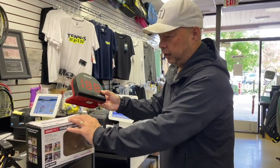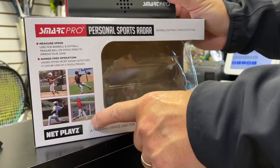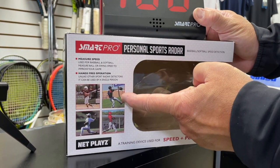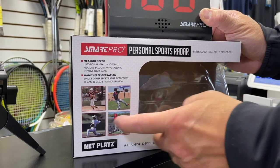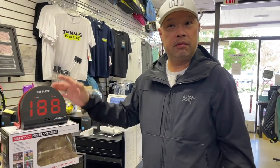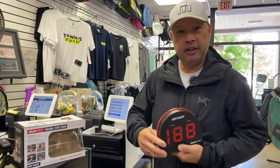First thing on the box here, baseball, right? We could clock the motion, like how fast your arm comes through, how fast your swing is, how fast the ball comes through and the exit speed, and then just a regular fastball. Well, we can do that with tennis. We could clock the serve itself, the ball, the swing, your forehand swing. We could do it all right here. Let's turn it on.